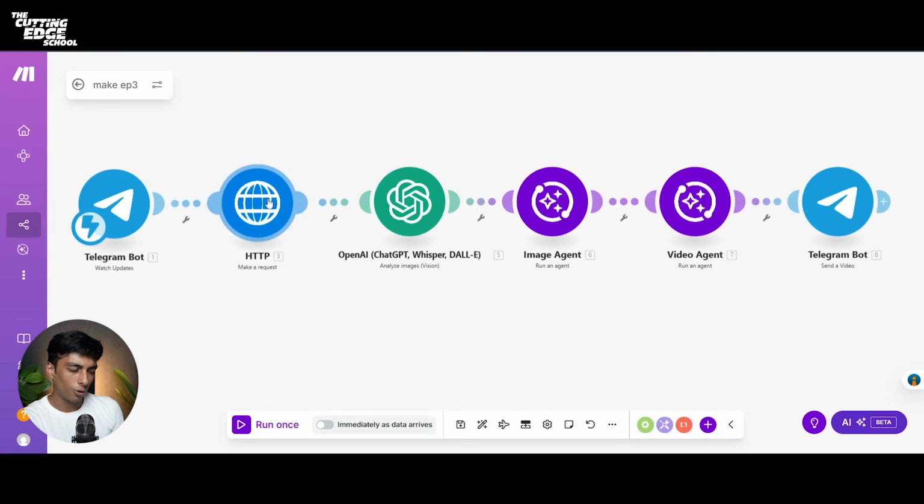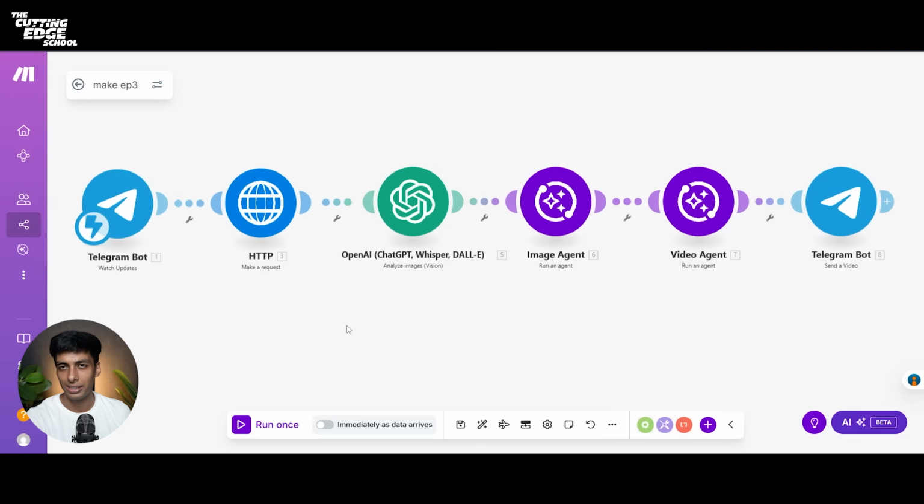We send the image on Telegram. We fetch the image from Telegram. Then we perform the analyze image operation on the image so that we understand what is the image, what is the user asking. Then we use the image agent, which called the Nano Banana tool to generate the image for us using the Fail AI. Then we called the video agent, which used two tools. The first one was Veo 3 tool, which generated 8-second clips for us. And then there was this merging tool that combined all those videos for us, gave us the final output, and then we sent that final output on Telegram. So this is how easy it is to set up this particular agent on your Make dashboard.